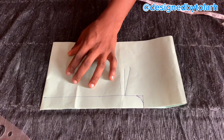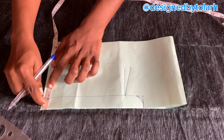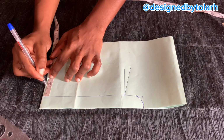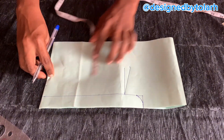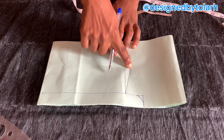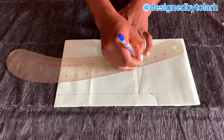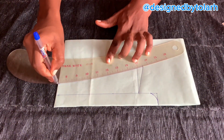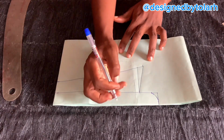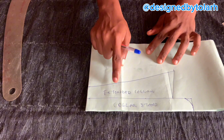Now here I'm coming right to this point, and I'm going to determine the length of this point. I'm going to use the length I have for my collar stand, which is 1 inch. So I'm going to mark my 1 inch. Now from this 1 inch point, I'm going to connect it down to this 2.5 inch point. So here I'm going to connect. So here it is. Now this is the collar stand, and here is the extended collar.